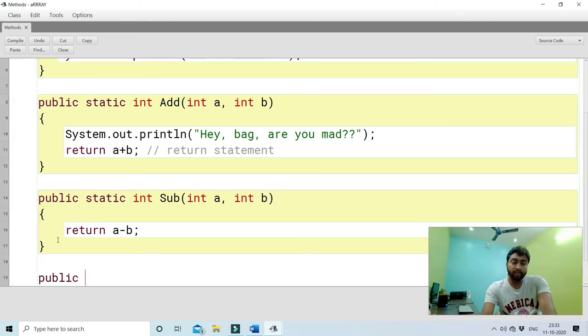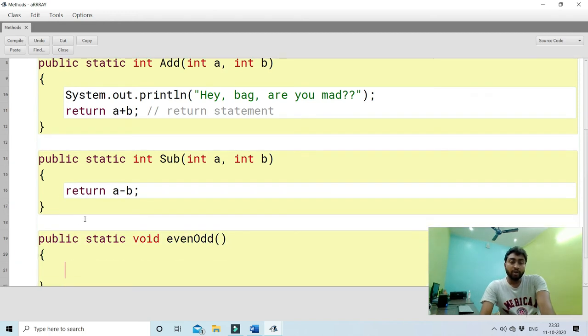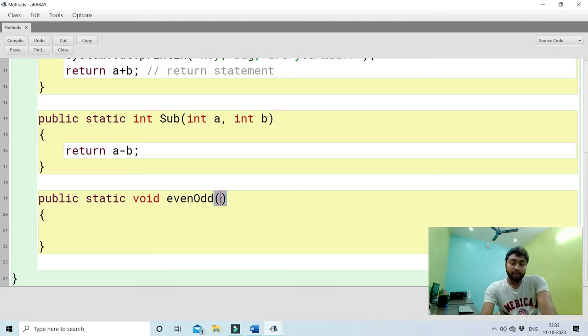Again I'm writing public static, maybe a void function, evenOdd, where I'll take an integer number, and I want to just display whether it's even or odd.